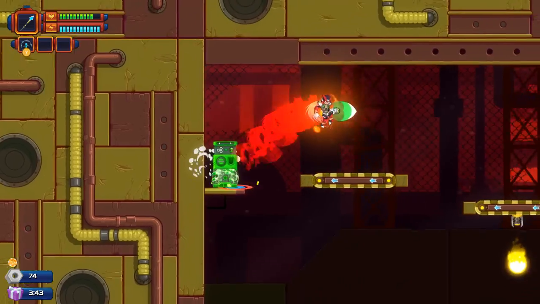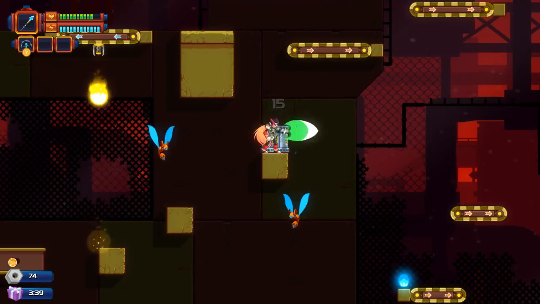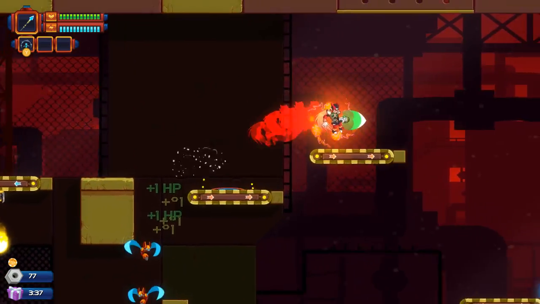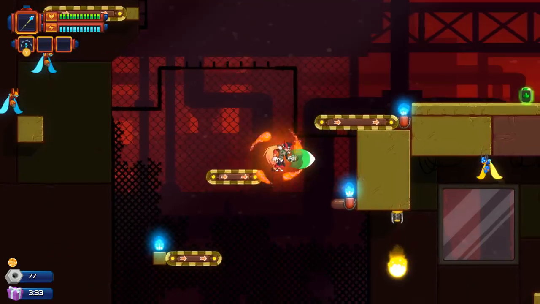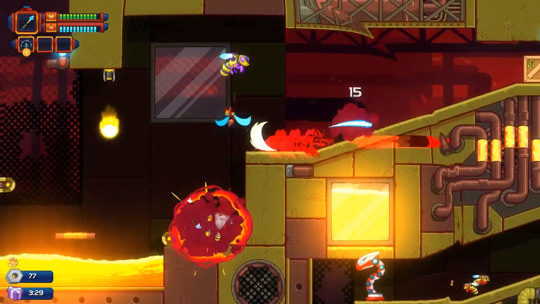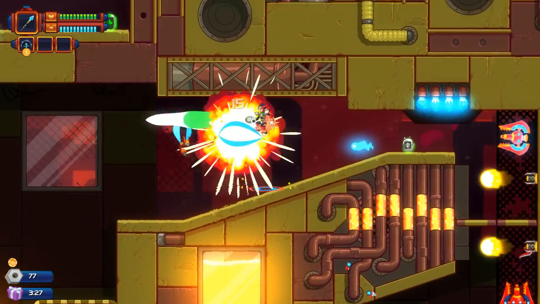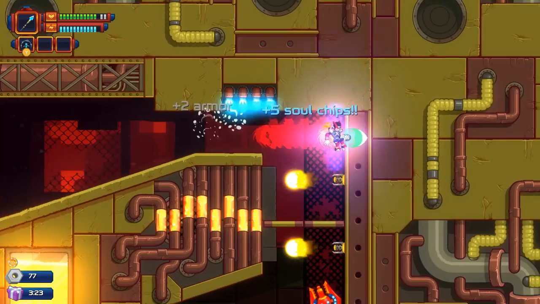What's interesting about the way that the air dash and the double jump are balanced compared to when I first started is that with the double jump, you actually don't get as much height as the first jump. You get like, I don't know, I think it's like half or something. Whereas with the air dash, you get the maximum distance pretty much every time.